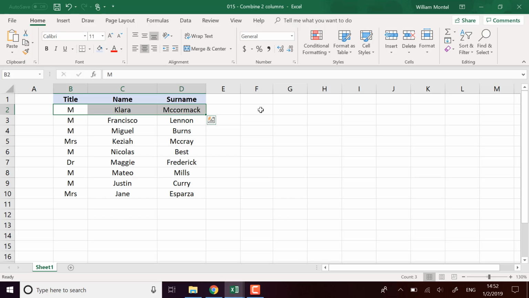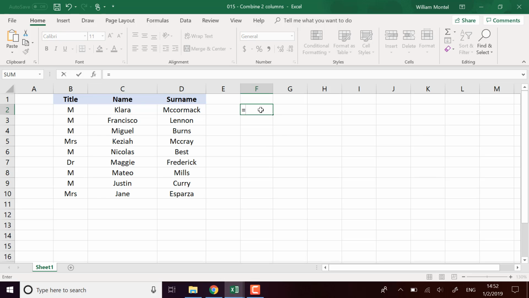First way we can combine everything. The simplest way to combine values is to use the symbol AND. So for example, I'm going to use the first value, and I'm going to add a space, and I'm going to add the second value.